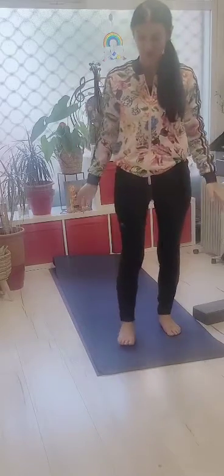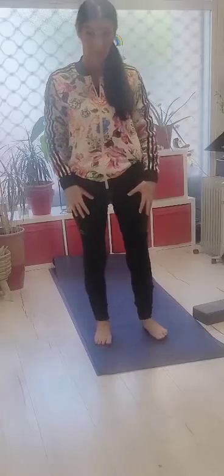So welcome. So we're going to begin this class, which is apt for beginners. So I invite you just to slowly come to the top of your mat and bring your legs. You can have them hip width apart, or you can have your feet closer together, whichever feels better.